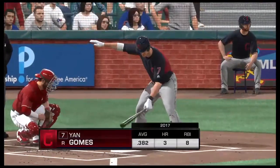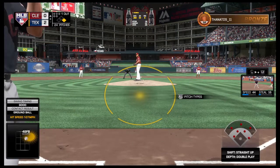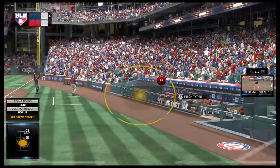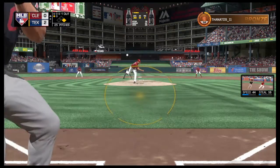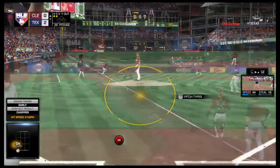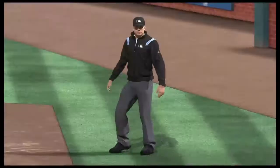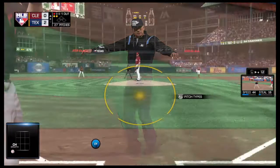Striding forward now, Yan Gomes. First shot for him here with a runner at first and 1 away. Sends that one out of play for strike 1. Runner on first with 1 down. Just got a piece up the line. That winds up foul. Working for the punch out and the offering. Checked his swing there. Did he go around? No, says the first base umpire. Ball 1.